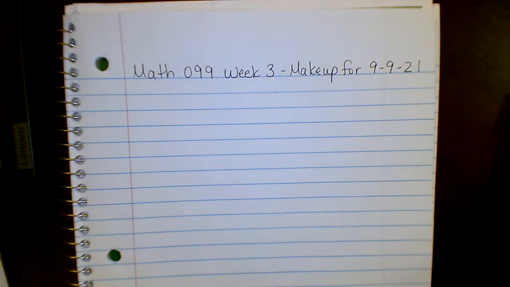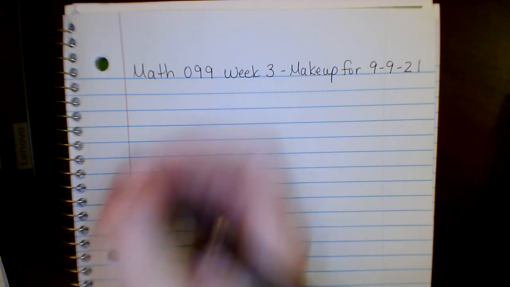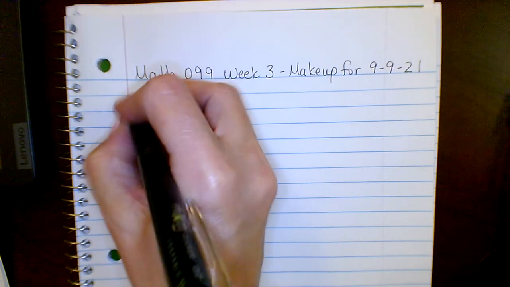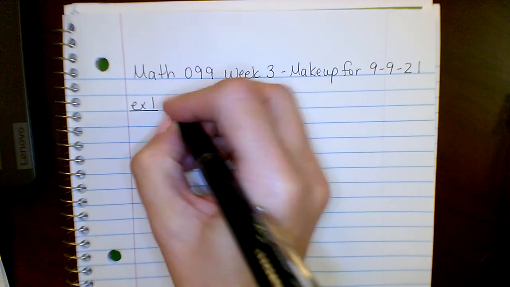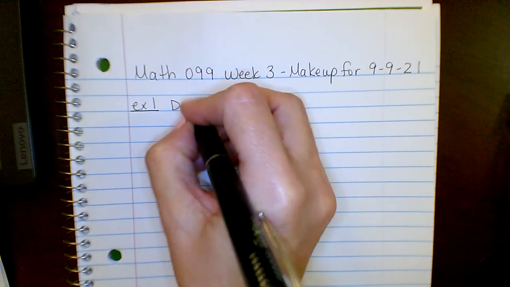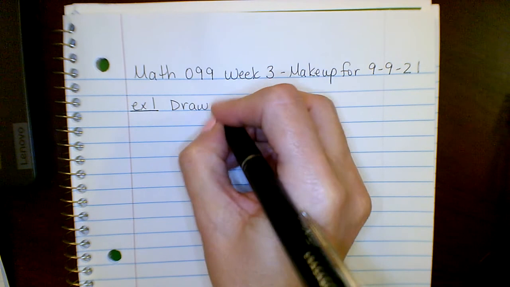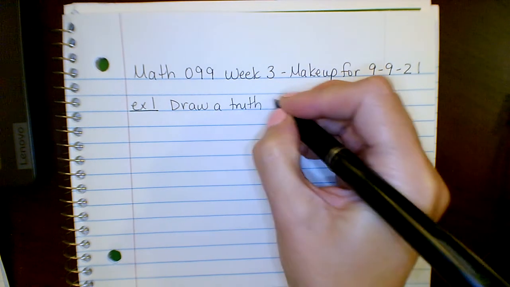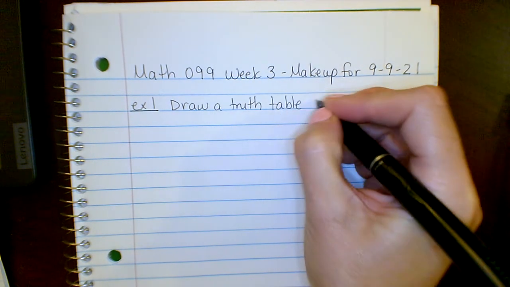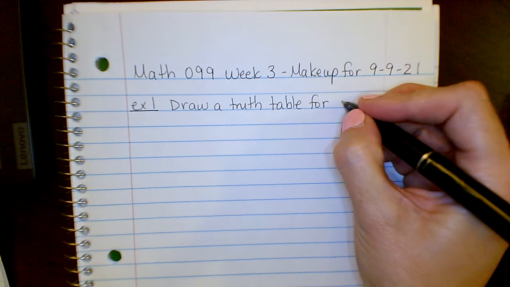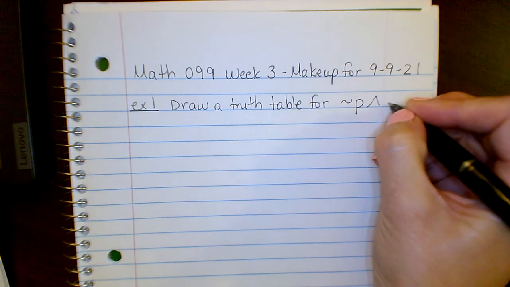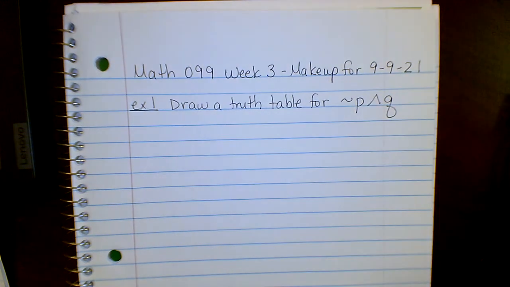So that's what I wanted to do first, was just address some of that in section 3.2 with some of those truth tables. So let's just go through drawing some truth tables. And we're going to draw them from start to finish. So let's start off kind of small. Let's do not P and Q.